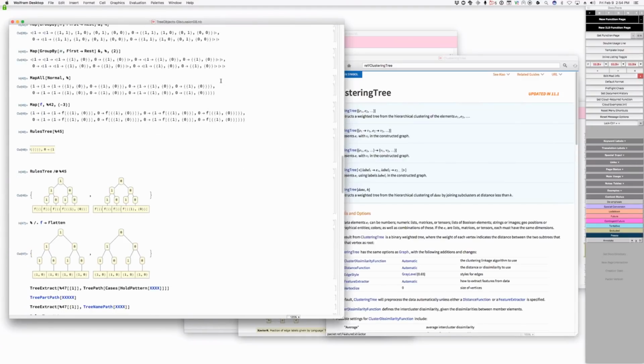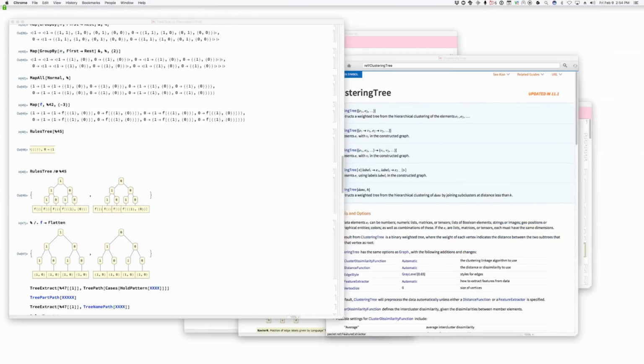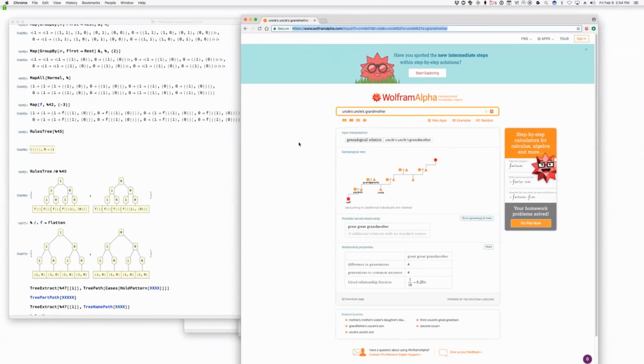But if we were to generalize our trees, so for example, in the Wolfram Alpha world, if I say uncle's grandmother, I'm getting that. What is this from a tree point of view? Is it a tree or is it not? I mean, that's a fragment of a tree, right? There's an infinite tree, so to speak, or a tree with 100 billion nodes for all the humans who've ever lived. And with the human case, you get these hourglass diagrams, right? Where there's you in the middle.